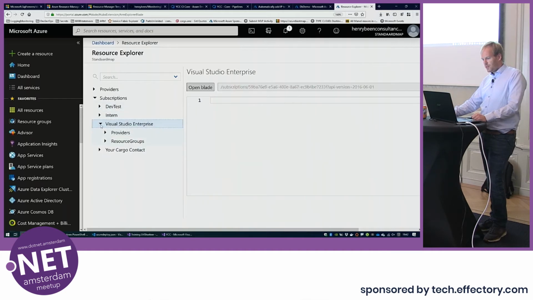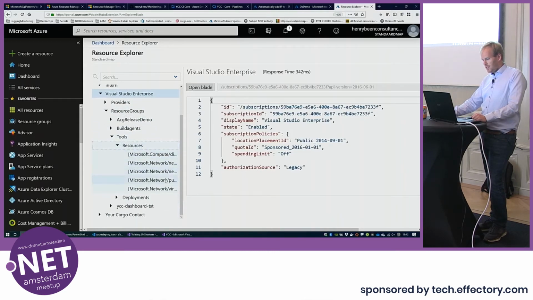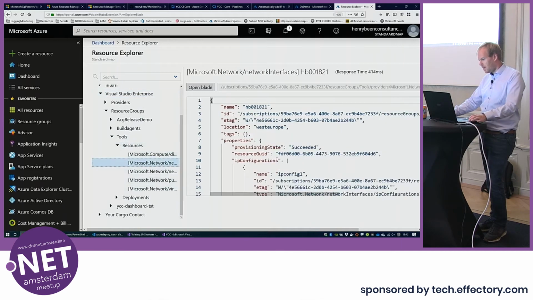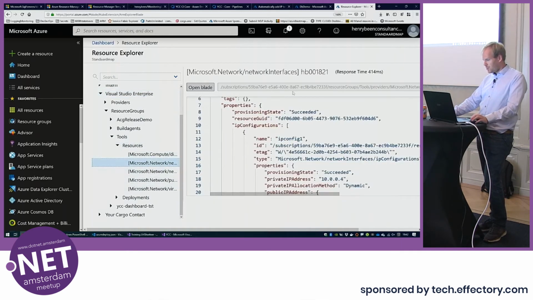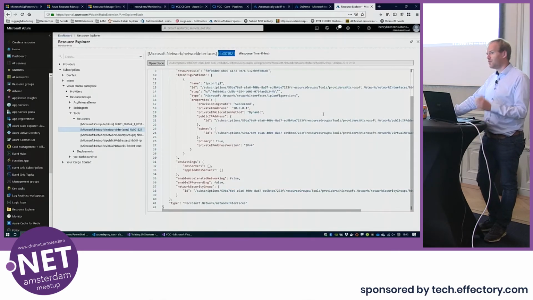But a little bit more interesting is going to the resource group. And for example, in this one we saw before, tools, I can see that I have a resource network interface with this fantastic name. And here it will give me the JSON for that resource.